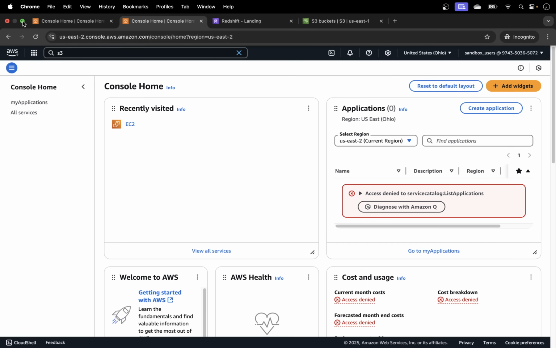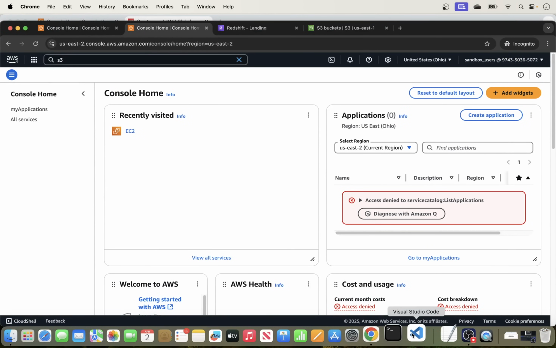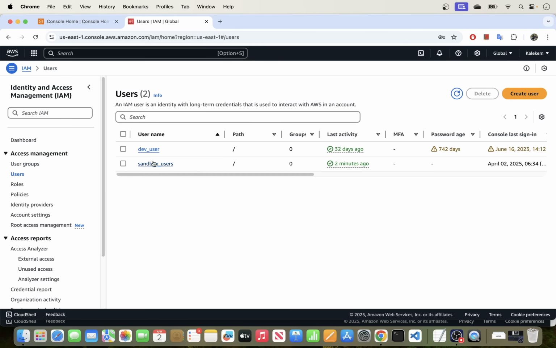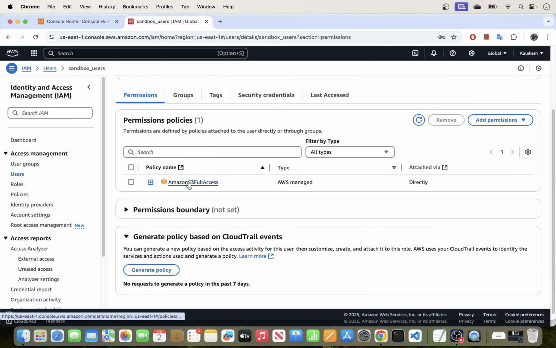Now if you wanted to expand the permissions for this user later, let's say you wanted to give them access to EC2 or RDS or Athena or Amazon Redshift, or any other service really in AWS, then you can go back. Now if you go back to your root user, and go now to your users, then you have this user here. If you log in here, you can see that they only have policy to access S3 right now.